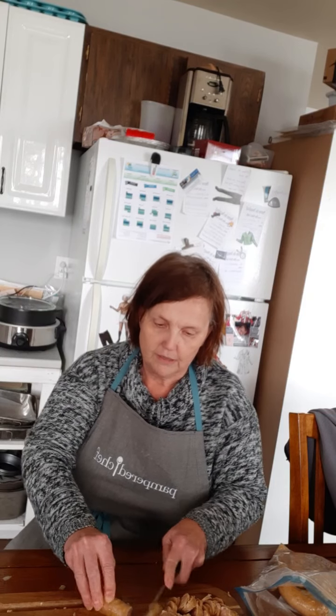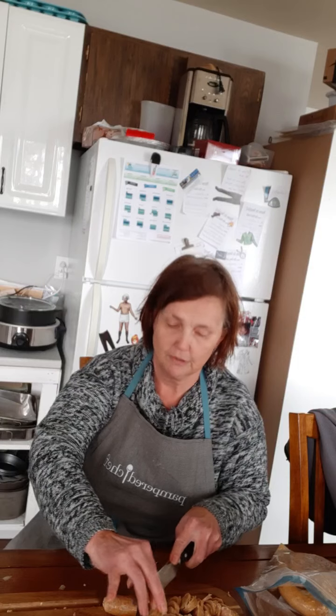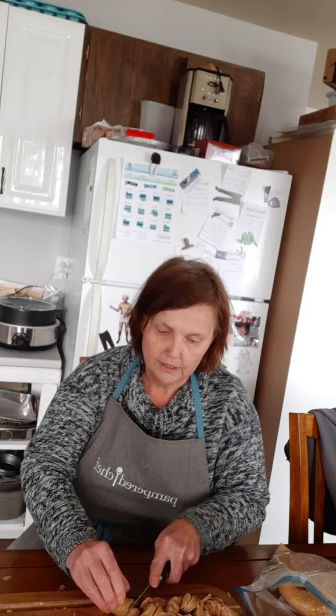I can guarantee the warranty because I had a customer up in Nunavut whose husband had gone out and hunted caribou. He was cleaning out the skull using the end of the knife to try and hack into it, and the tip came off the end of the blade. She phoned up the Pampered Chef office and asked if she could get it replaced. They replaced it, no questions asked — the end broke off, they said it shouldn't do that, and replaced it no questions asked.